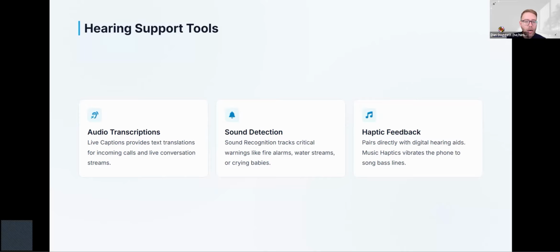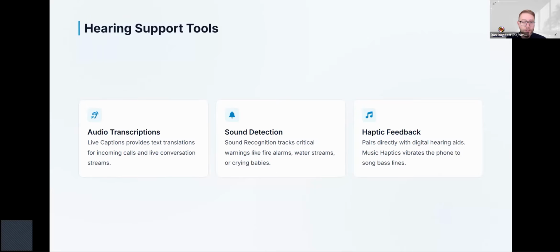So moving on, we talked about this a little bit earlier, sound detection. I touched on this when we talked about name recognition, but sound detection uses your iPhone's microphone to just listen for specific noises in your home. Things like a knocking door, a crying baby, a barking dog, and you can specify the things that you want it to listen for. And then it will display that on your screen for you.